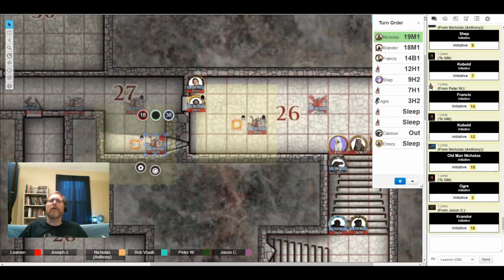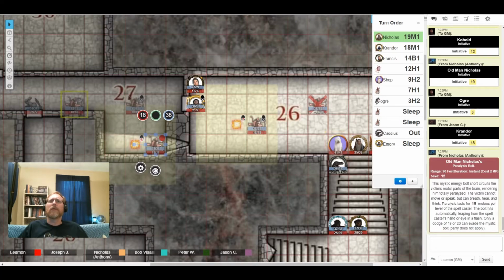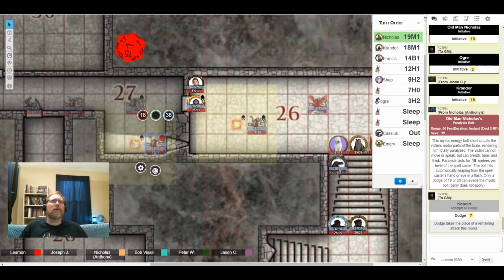Okay, so this one. Let's see which one he is. So he does have an attack, so he will try to dodge that. He fails to dodge.